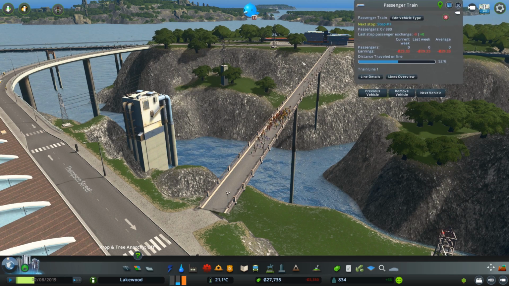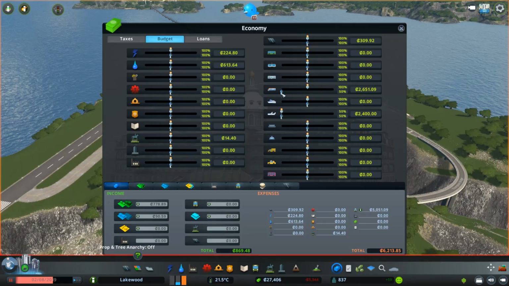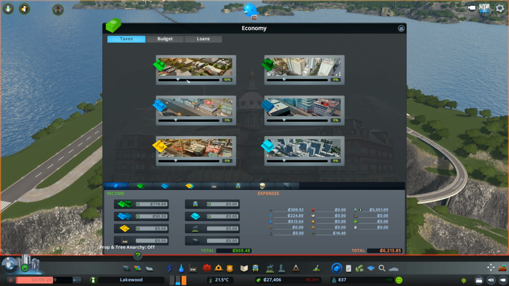Oh, you just missed the train. Sorry, guys. It'll be another week before it comes back again. Train budget needs to go down as well. That's costing me a lot. And the road budget, screw that. Let's try and save money where we can. And then taxes go up to 12% because that's pretty much the max you can charge without everyone complaining.